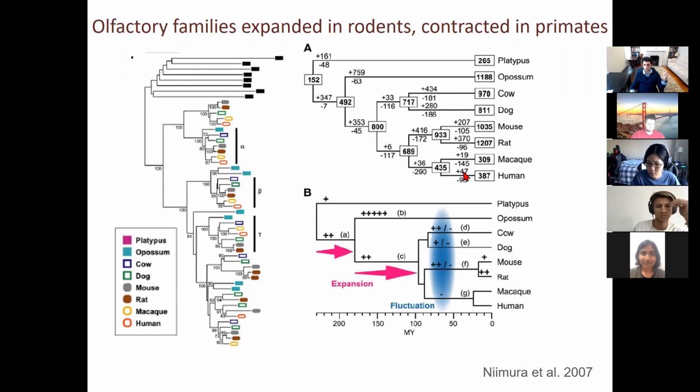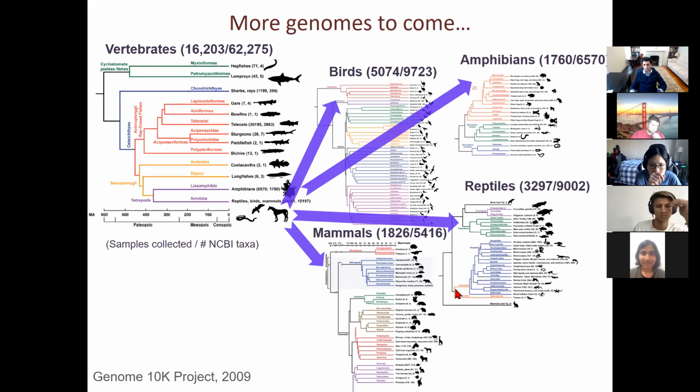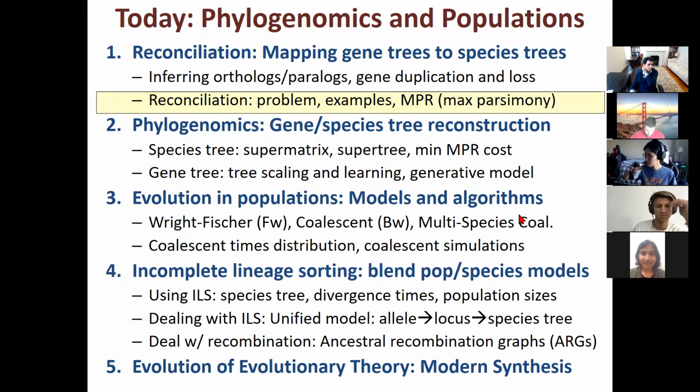And then you can count here just how many gains and losses there have been along each of these lineages. And you can see here this dramatic number of gains and losses along each of those. So again, this is a golden era of comparative genomics. There's a large number of vertebrates, fish, amphibian, birds, mammals that are being sequenced. And it's an enormous opportunity for actually recognizing all of these events and how they have given rise to this incredible diversity of adaptation of different species in the planet.